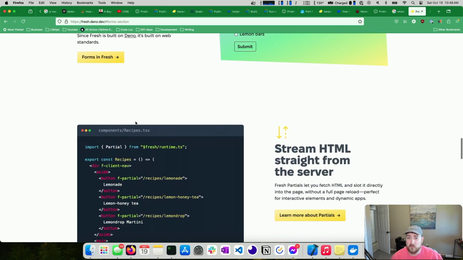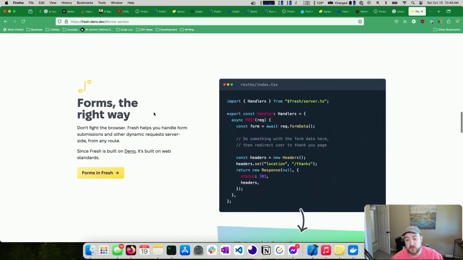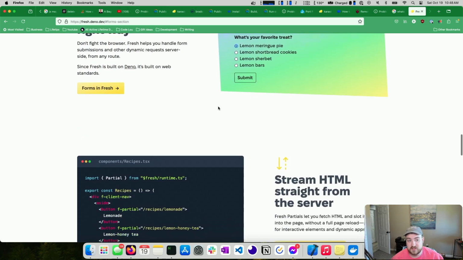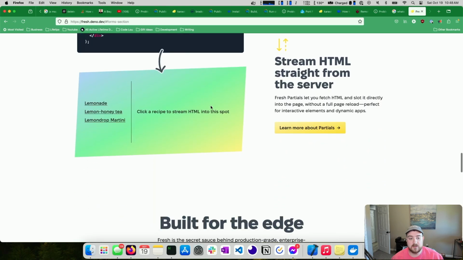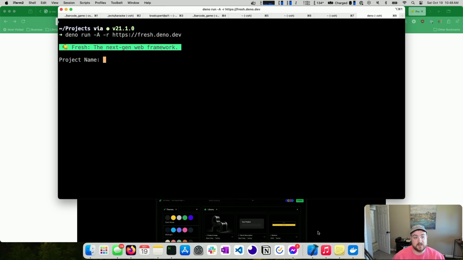I don't know how realistic that is anymore, but if you do find yourself in a scenario where JavaScript is disabled for whatever reason, your Fresh site will still work, most of the way. Whatever you do on your islands won't, I guess, but forms and things of that nature, when done properly, should still work. Okay, we could talk about Fresh for a while, but I think it'd be more fun to just build something. So let's get into it.